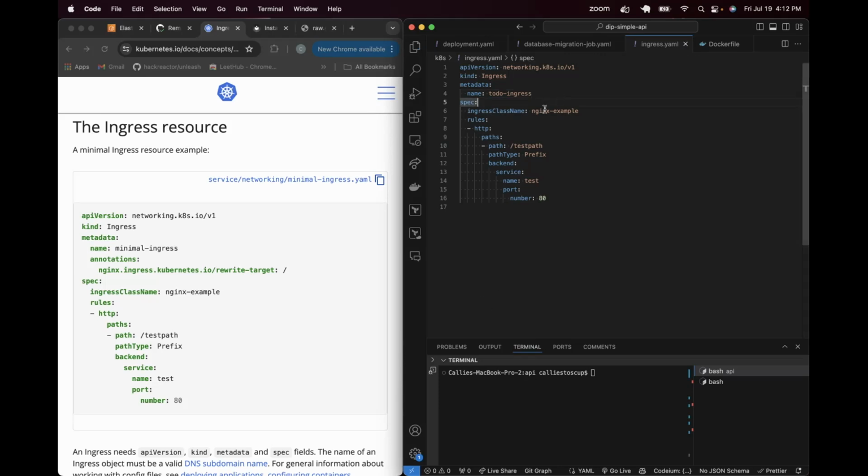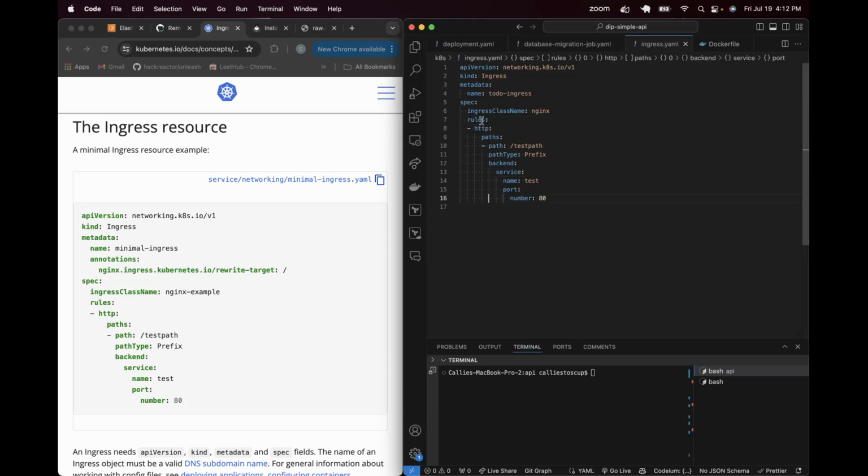For ingress class name, we're just going to use nginx, and this is how we denote to the controller, like, hey, I am an ingress for you, because you might have multiple controllers, so you need to define which controller goes with which ingress YAML file. That isn't really an issue for us because we just have one and one, but still, it's mandatory.